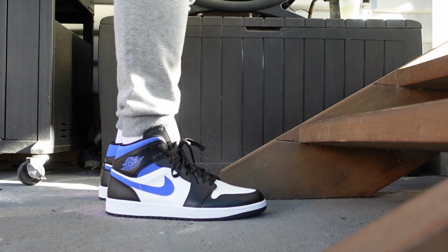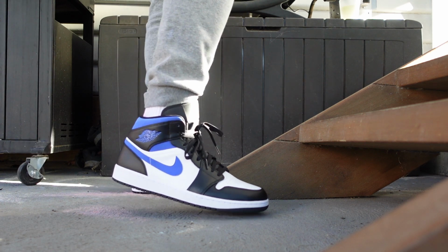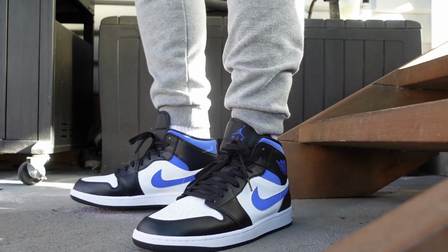Apart from the sizing conundrum I found myself in, where I got a 12 because the 13 wasn't available, I found getting a pair of these to be easy, at least easier than Jordan 1 mids have been this year. It's had a staggered release, so I've noticed that it hasn't been a universal release across all retailers, at least here in Australia. Some stores have been selling them earlier than others, and I've just noticed as late as this week, JD Sports I think just dropped these.